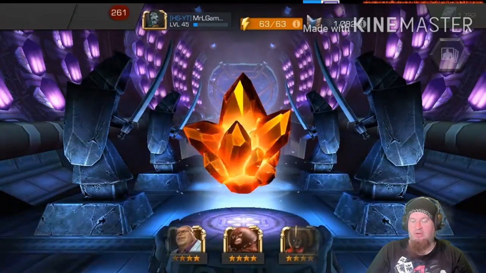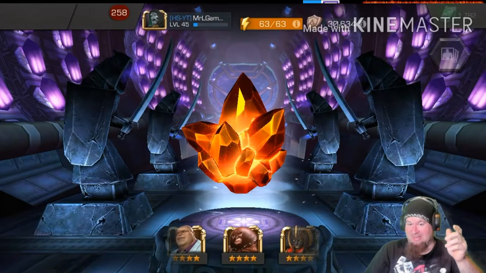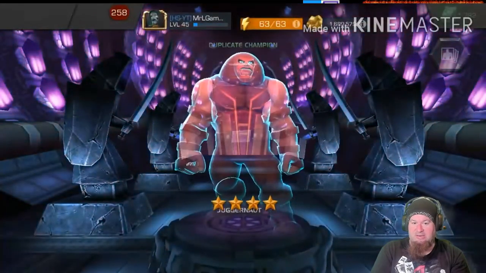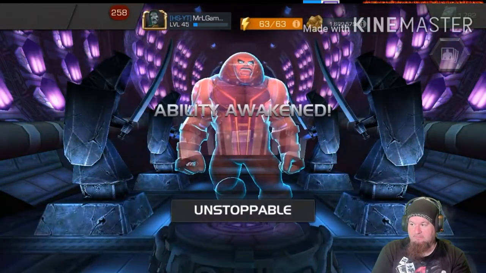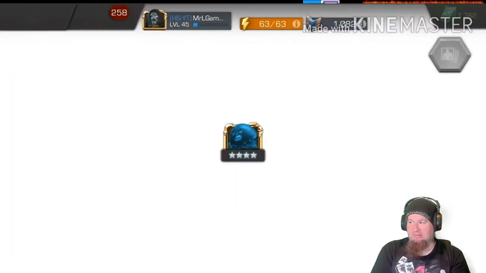The wheel's being slow. Oh, God. Ugh. All the people he slow rolled and he got a piece of garbage. Juggernaut. Yikes. But it is an awakening. Is it a first-time awakening? Yeah, so you could actually use him on defense, especially on like a power gain node. It's not useless. It's not good. But it's not useless.